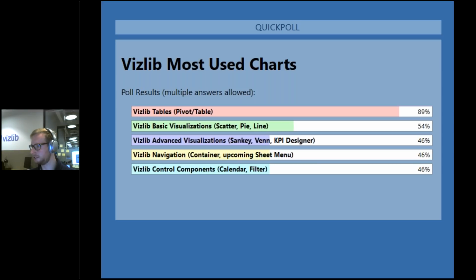So actually, we don't have as many. One question is, sorry, and I didn't mention that. The Vizlib KPI challenge voting is about to be launched, I think, after the webinar. So the URL is not yet available, but it will be available in less than an hour. Juste is working on that as we speak, and we will launch that. Sorry, it's not yet available, but I wanted to make it part of the KPI challenge because obviously we're recording the session as well.